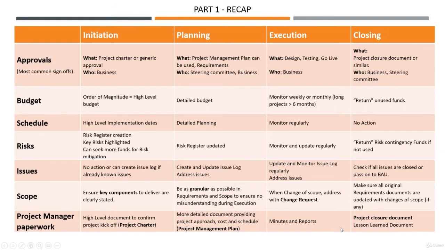And during closing, if you can put a project closure document together, and lesson learned document even better. So that's it. Another way to look at this table is if you want to refresh your memory during initiation, what needs to be done. During planning, what needs to be done, and you go down this list. Execution and closing, what needs to be done.